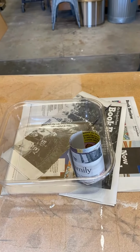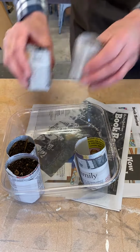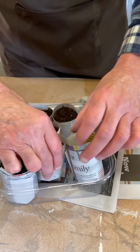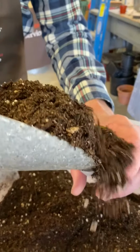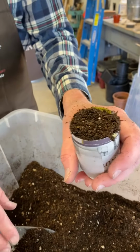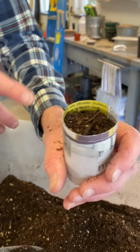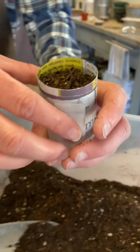So the next step, the pots are going to go into this container. Here's some that I've pre-filled with soil, just to show you how it looks. And now I'm going to fill this container with soil. Here's a little trick for filling your containers. I've filled it completely full to the top, maybe a little bit over. And rather than pushing the soil down with my fingers, I tap it on the bottom, a few times. You can see the soil naturally settles to about a quarter of an inch below the top of the container. Now I'm ready to plant.